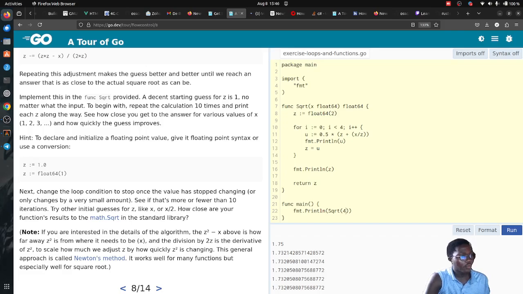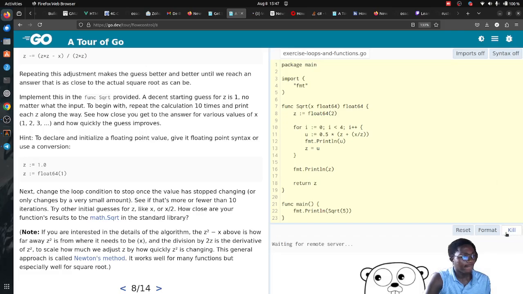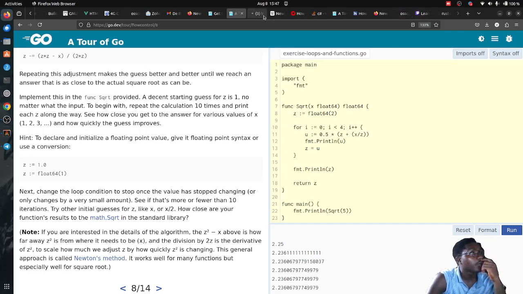Okay, so square root of 4. Let's plug in 4 and watch it run. Sensational. Let's do 5 now. Is it actually 2.2? Where's my calculator?